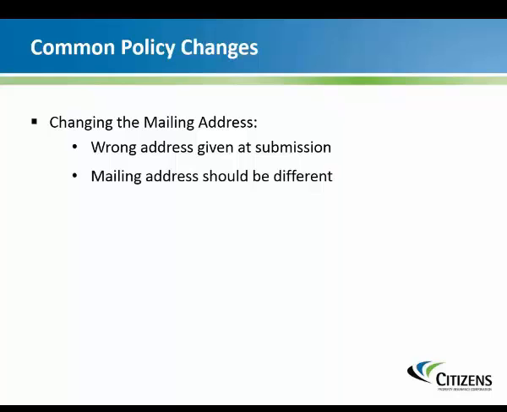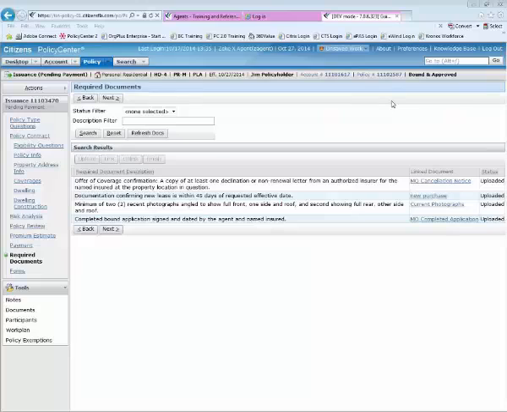We also would do a mailing address change if the mailing address should be different from the property address. It's the property we're insuring is a rental and the insured lives somewhere else. Or if the policy is being canceled because the property was sold, we do have the ability to change the mailing address at cancellation so that any unearned premium could be returned to the consumer as quickly as possible. And we're going to go back to Policy Center and see if we can demo for you a change of mailing address policy change. And so I'm back in looking at the policy we just set up.